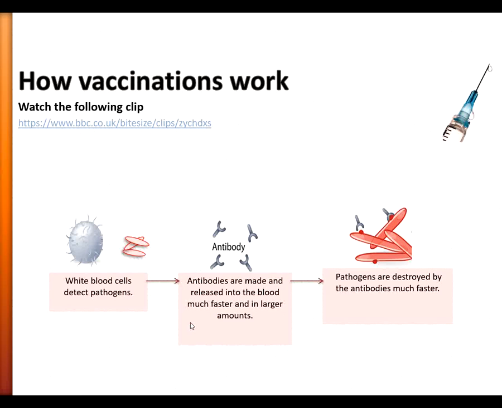So essentially a vaccine is a dead or denatured part of usually the microorganism. So that gets injected into the body, and then what happens is your white blood cells recognise that this is an invading microorganism, and it starts to produce antibodies. Antibodies are made and they then destroy the pathogen, the dead or denatured part of the pathogen that you've been injected with. This means that if you then come into contact with that actual pathogen, you'll be able to produce those antibodies much faster and in much larger amounts, and they will destroy the pathogen and you won't suffer from the effects of that disease.